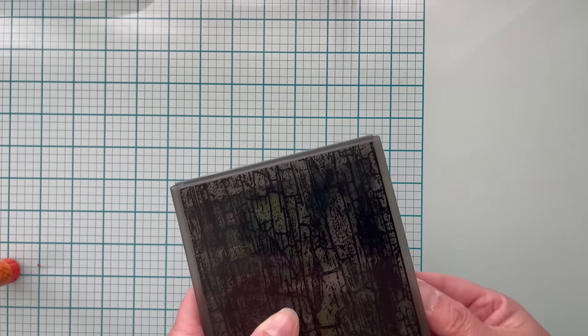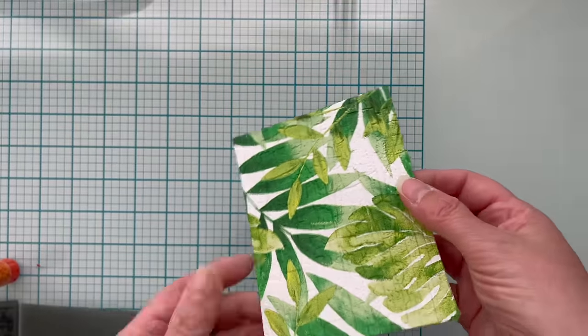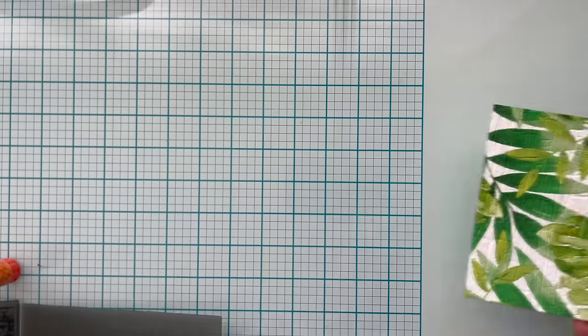If you recall what I said earlier in the video about not every embossing folder will work the same in your machine, this is a prime example. I had to use a different sandwich because it was too thick.